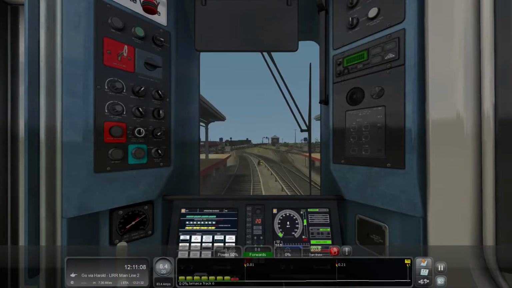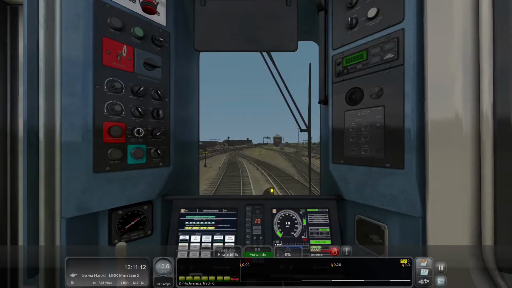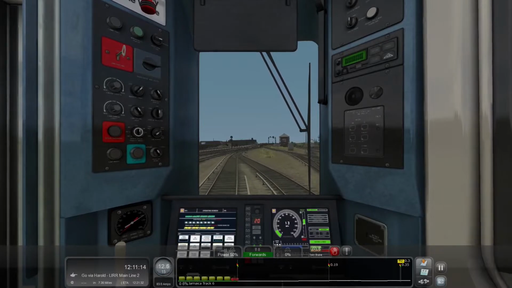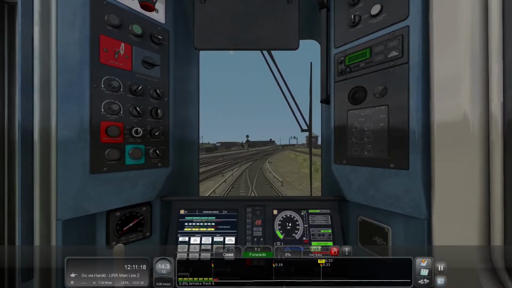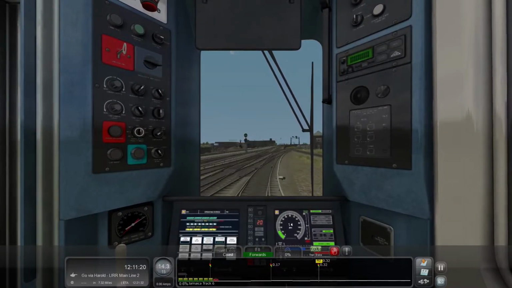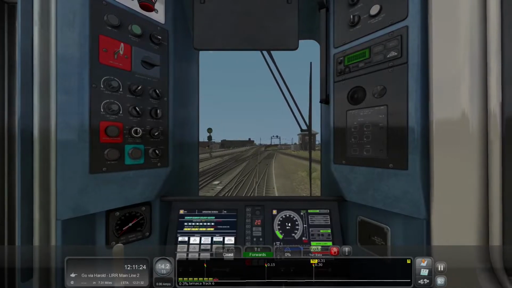Departing Jamaica, track number 6. Our next stop is Penn Station. We are on a slow clear, I believe, up ahead. And because this is not a clear scenario, I'm not too concerned about anything to do with speeding. If I do speed a little bit, it happens. So be it.